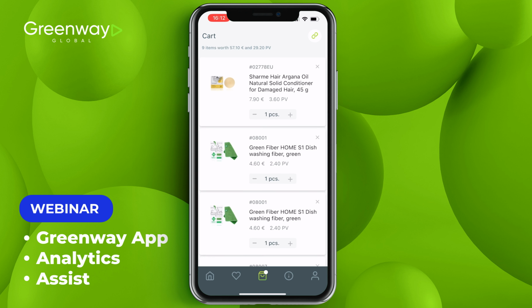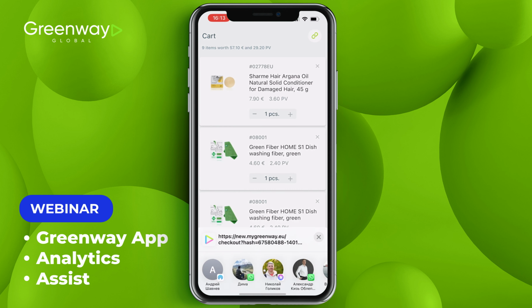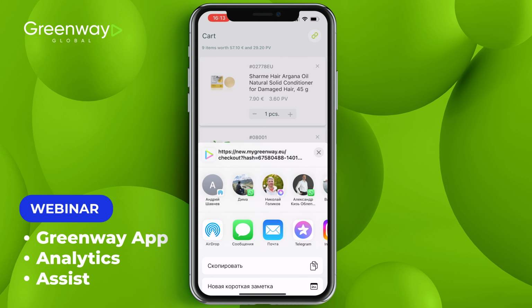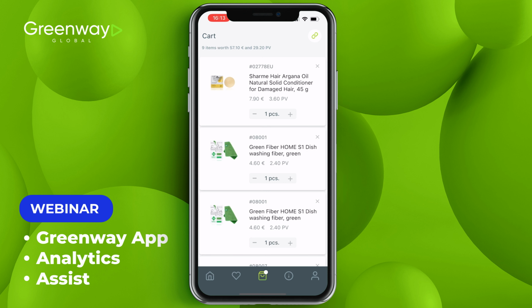This is what our basket actually looks like. If you want to send a referral link to the basket, that is, for example, you have formed a certain set of products for some of your partners or clients, then you can send a referral link directly from the basket to the right person. When he enters the application or website, his shopping cart will open, and he will be able to order exactly the products that you have chosen for him, without wasting time, immediately.